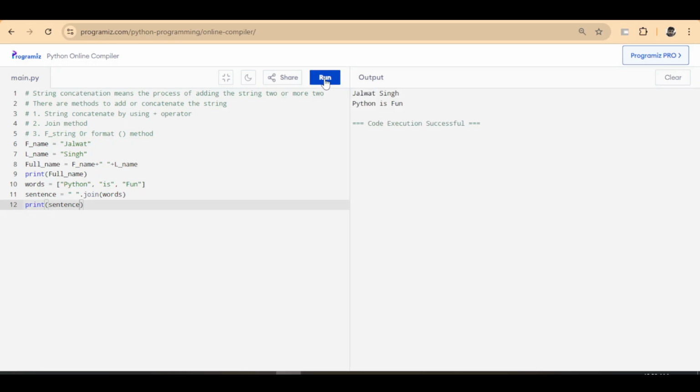So these were the two methods we have covered: concatenate string in Python using the plus operator and the join method. Now the remaining one is f string or the format method. In the next lecture, we will cover that. Try these methods in your own code and tell me which one is your favorite.